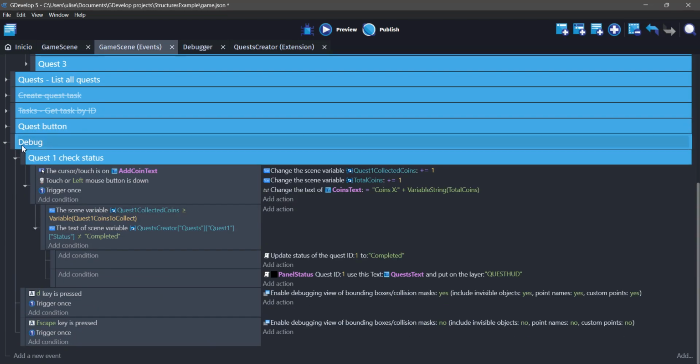Since it's not going to be a part of the extension, I make a debug graph just to check the quest 1 status.